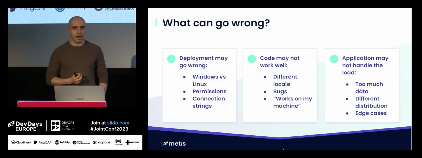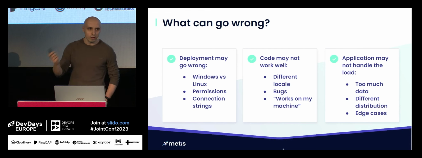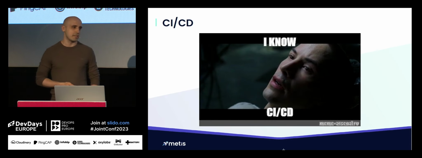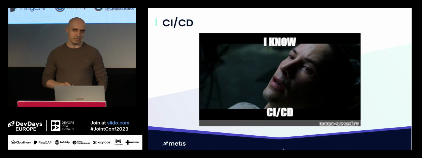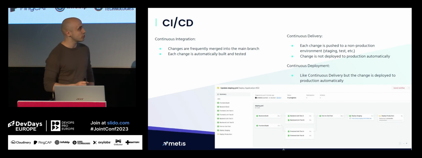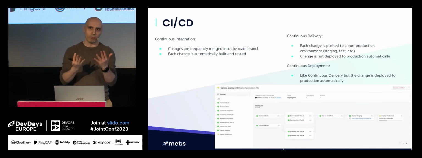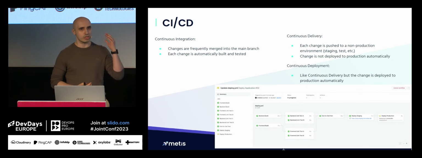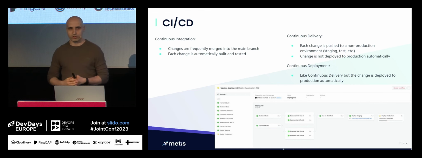How do we figure out during our CI/CD pipelines that our application is going to work well? And obviously the answer they all give us is CI/CD. So we know CI/CD, and CI/CD is going to solve all of these issues. Just to make sure, CI, continuous integration, stands for merging changes to one common branch, building a package, running unit tests, integration tests, end-to-end tests, whatever else to make sure it works.